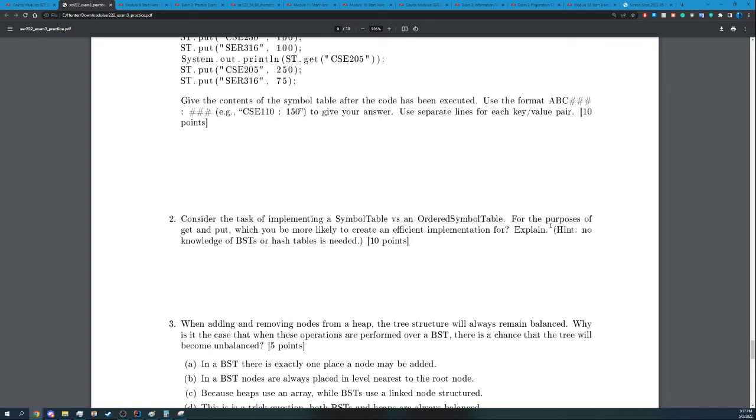What do you guys think? I think put. Put for a symbol table?